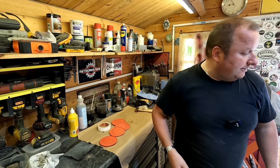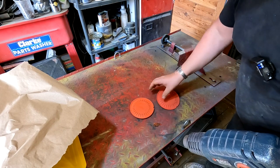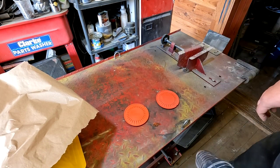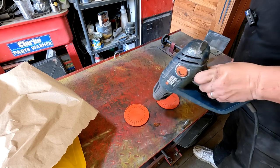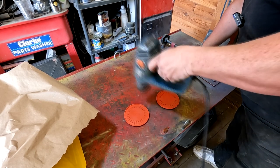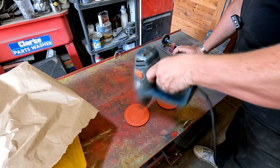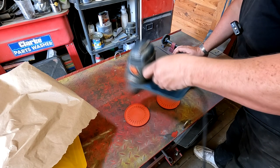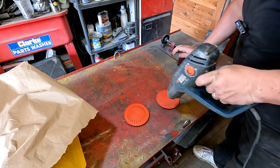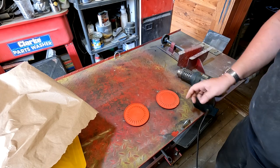So I've got my heat gun here. And let's do it on our metal table. So I've never tried this before, folks. So this is an experiment. So let's give it a bit of heat and see what happens. Right, that don't appear to be doing anything, folks, so I think we'll call that a fail.